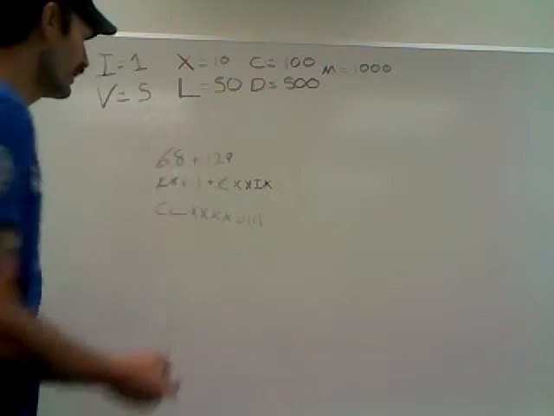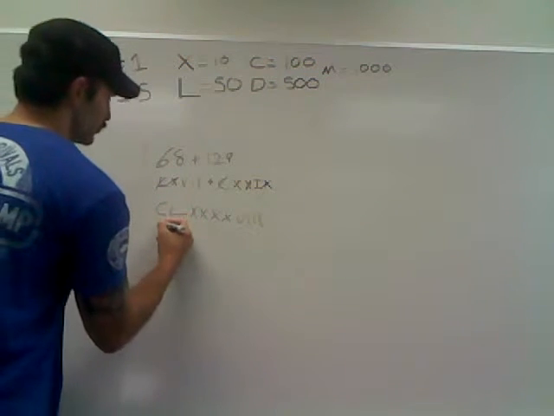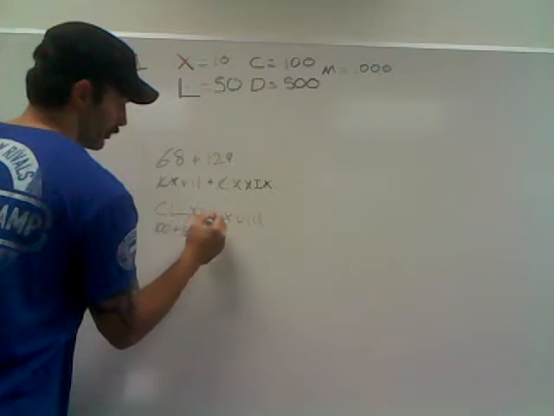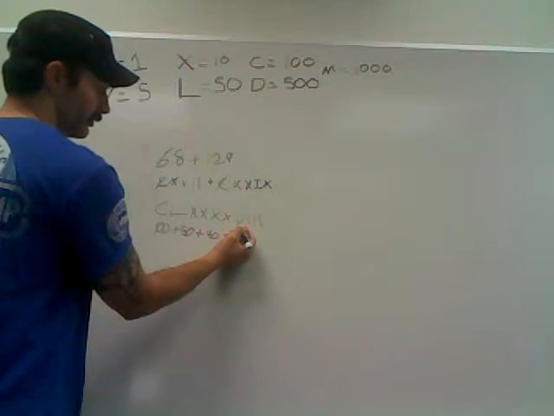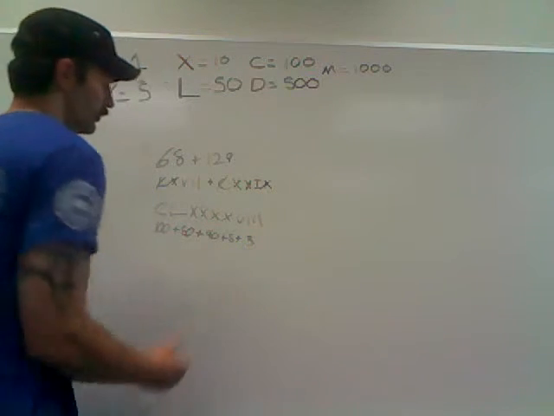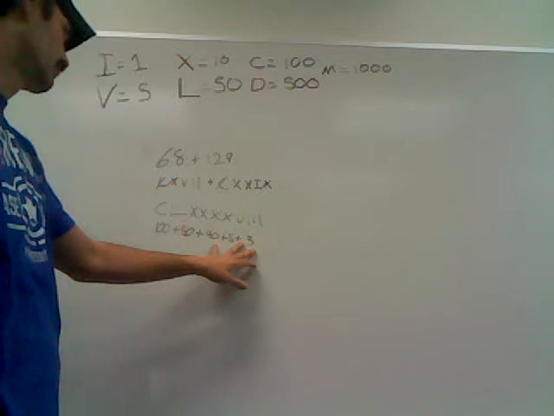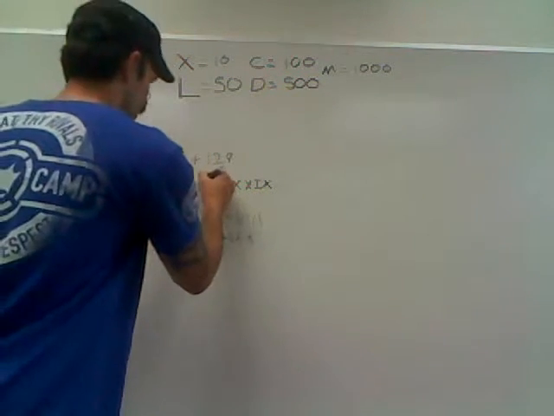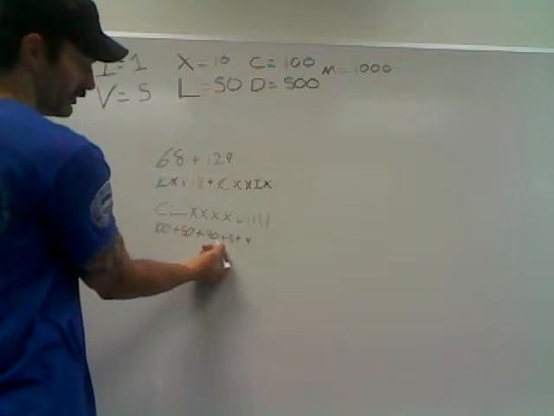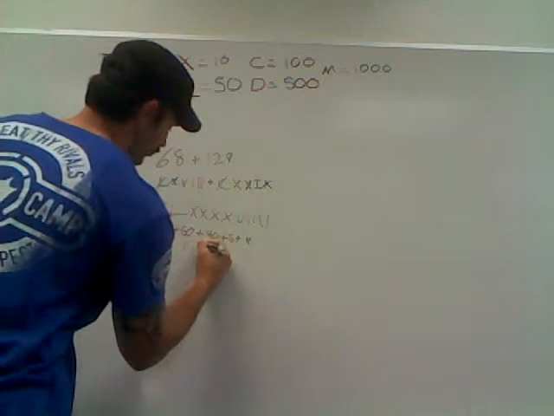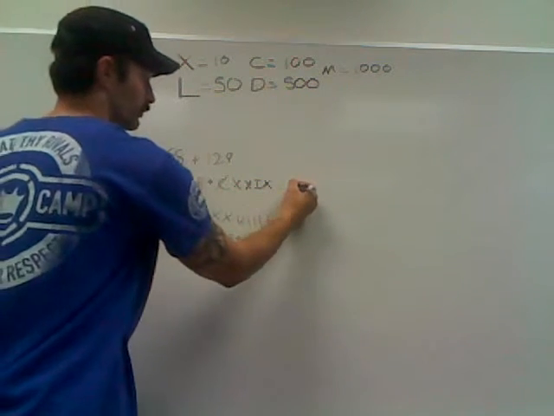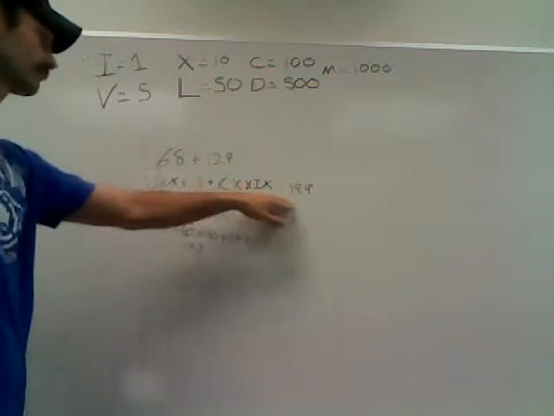Now when we write it out, according to what we have: C, which is 100, plus 50, plus 10, 20, 30, 40, plus 5, plus 3. So what do we get here? I wrote that wrong, so this should be plus 4, actually. 150 plus that, 90 plus 5 plus 4. So 199. This should equal 199.